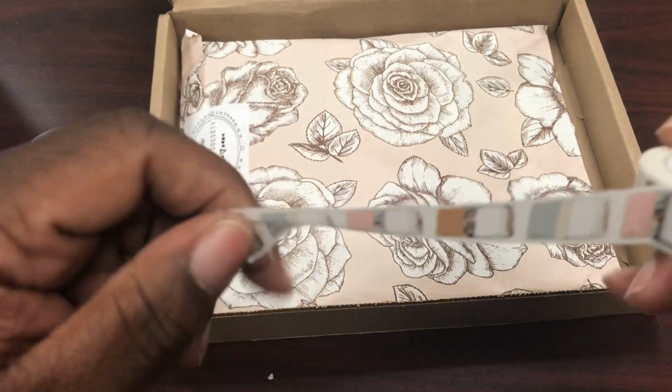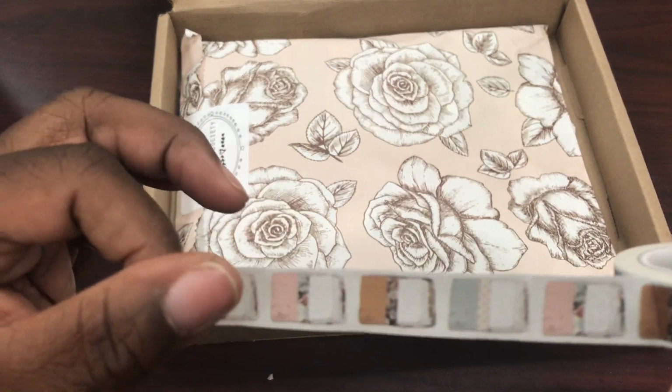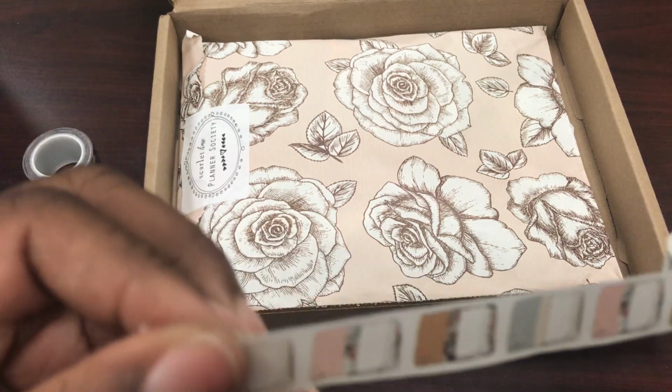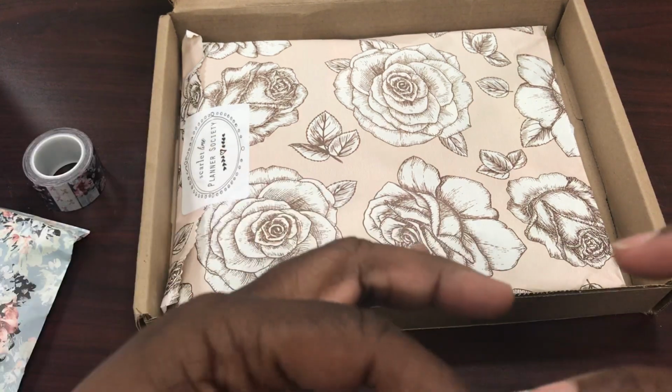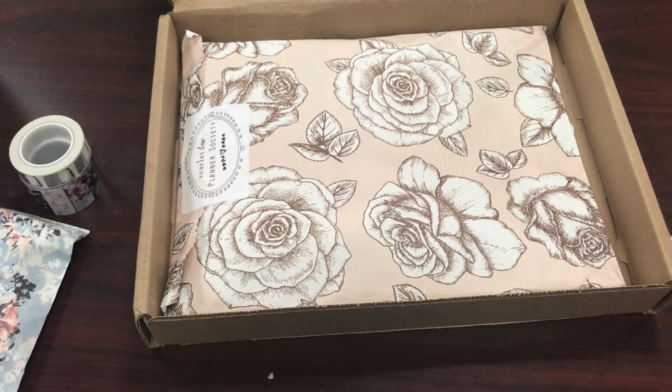So like I said, those were all the different planners. So you can use that as a regular washi, or however it is you choose to decorate your spread. Or I can even see cutting one off and using that in your spread as your little icon or sticker for your planning for next week. If that makes any sense, you guys know what I'm saying, right? You know how you have the little planner stickers that you put in for Sunday or Saturday, whenever you choose to do your planning, to notate that, hey, I've got a plan for the coming week. You can probably use that as that.